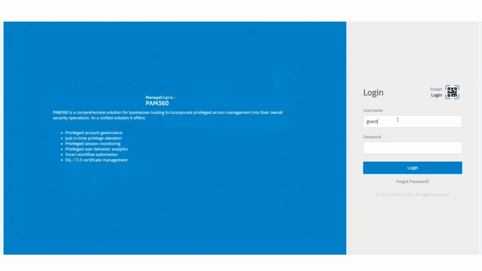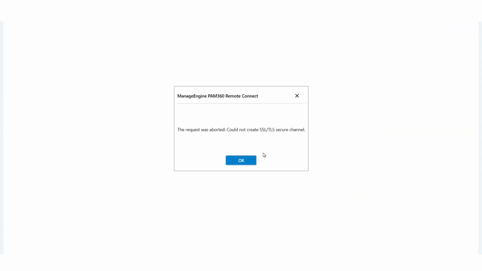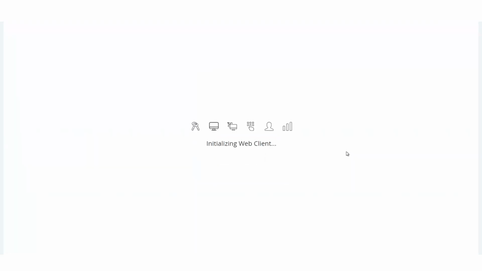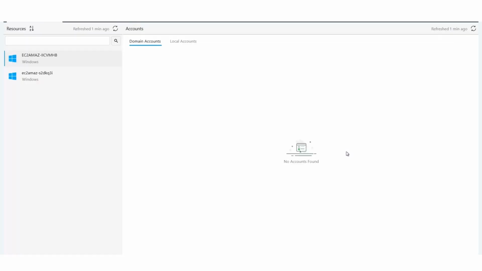On this instance, I'm going to log in with these guest credentials. You also need to make your server configurations within the remote connect application as well. So you need to provide your server name as well as the port on which your PAM instance is currently running. Once you do that, you should be able to connect to your PAM instance from here.